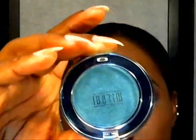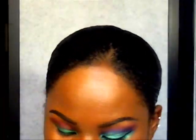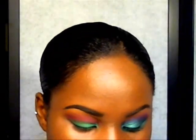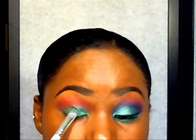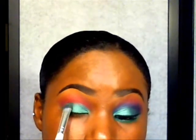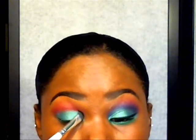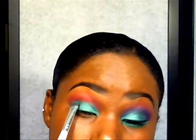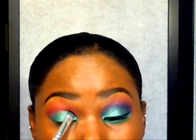So next I'm going to grab my MILANI Just Perfect shadow, and this is one of the newest shadows I believe that they carry, one of their powder eyeshadows, and this is like a pretty soft, I would say like a forest green color. And I'm going to apply that to the lid. I'm just going to use my e.l.f. shader brush and just pack this color on. Okay, so I think I'm pretty much satisfied with that.